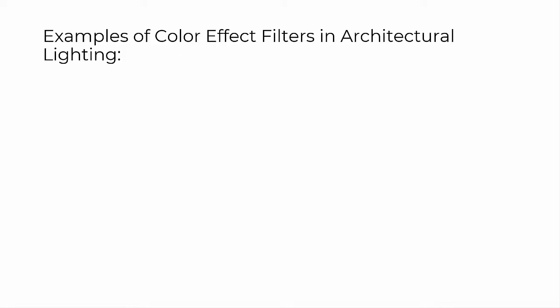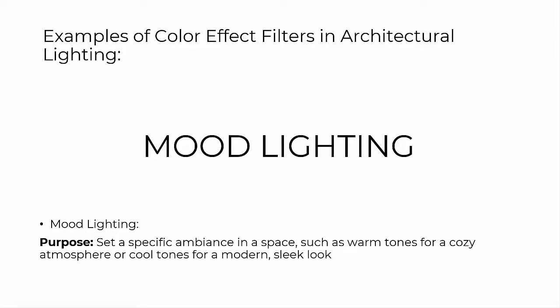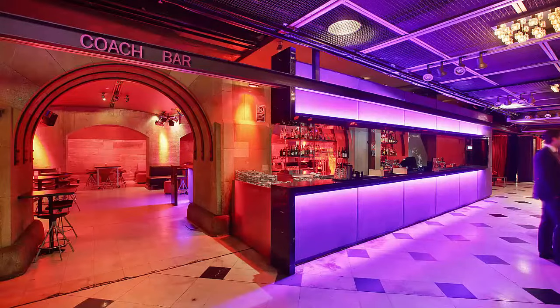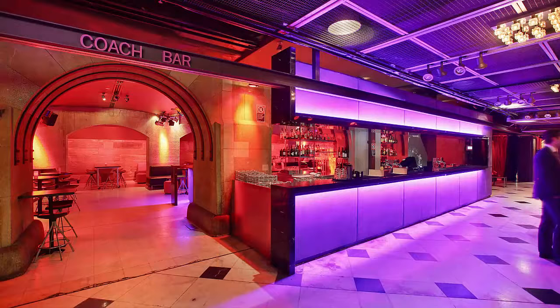Okay, some of the examples here are, the first thing is mood lighting. Now what is mood lighting? The purpose of mood lighting is to set a specific ambience in a space. You can use it in your hotels, restaurants, personal spaces, residences, etc. Here they have used different colored lights. One is near the counter and the other is at the sitting area, two different colors, but it's creating a nice ambience. So the first way you can use color light effects is to create ambience. This is the example of this ambience. You can call it mood lighting.